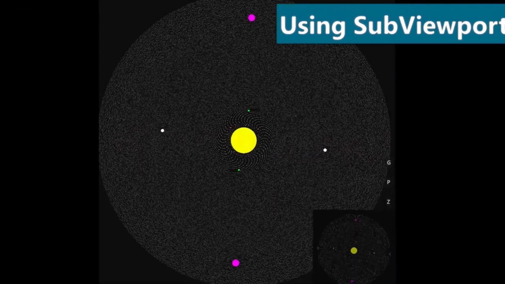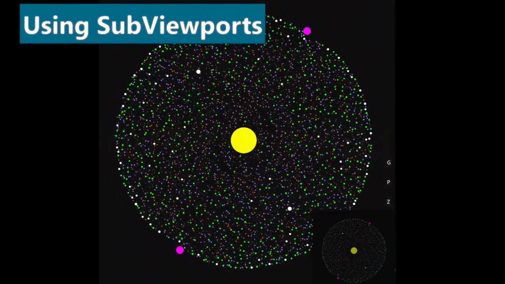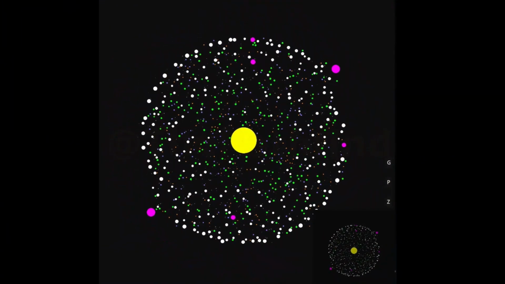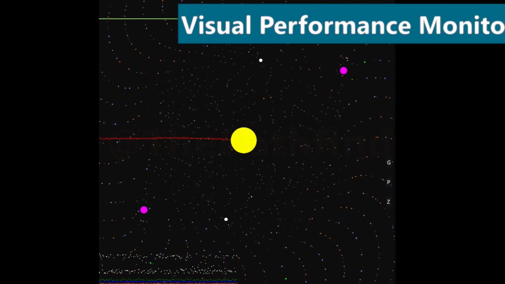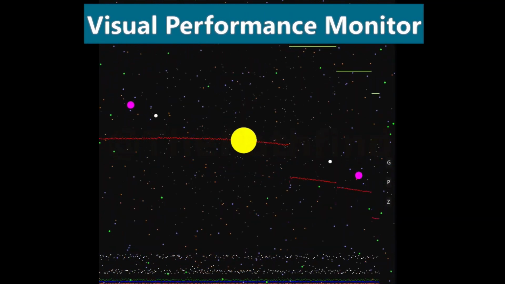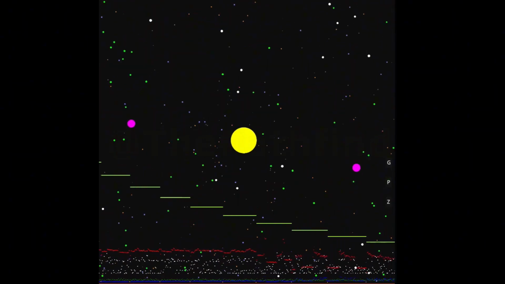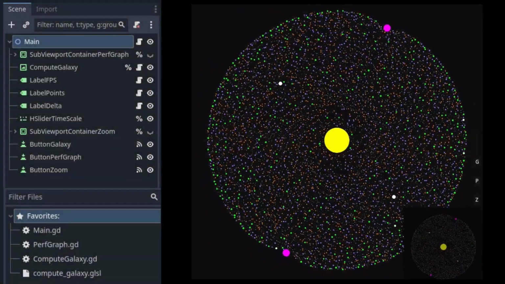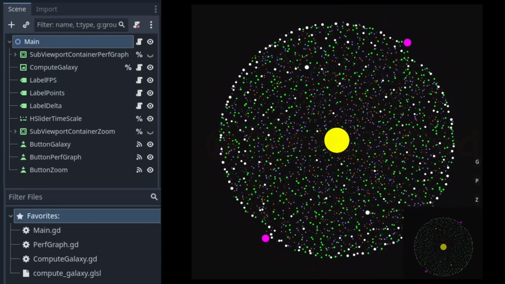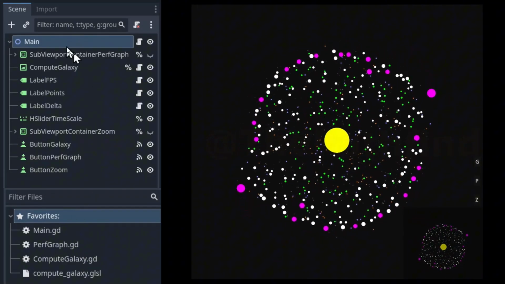In the UI, we'll be adding a small subviewport for a zoom window, sort of like a mini-map. We'll attach the zoom center to the mouse cursor so that the zoom follows the mouse position. And while we're doing all of that, we'll also implement a roll-your-own performance monitor and scrolling graph display to help us identify slow code and inefficiencies in our pipeline, the shader, and the project logic as a whole. More on that later. The project is surprisingly small and only contains a few important components. It contains 4 core scripts and just a handful of scene nodes that we need to know about.